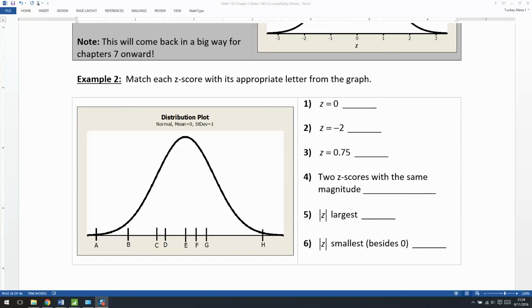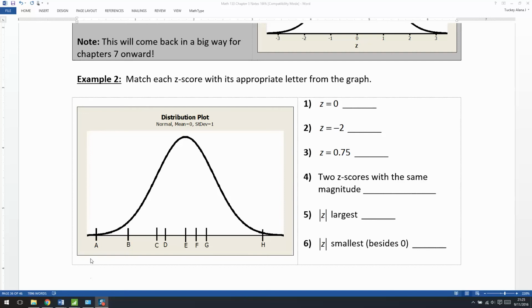Okay, well, let's start with the beginning. At z equals 0, 0 would be the center of the graph because if you have a z-score of 0, it means that you're at the mean. So when you look at this graph down here, you can see that E, right there in the middle, has got to be that. And then think about where a standard deviation falls. We learned in section 3.2 that standard deviations fall at about the inflection point, which is a little bit above the halfway point between the highest and the lowest part of the graph. So figure about there is about halfway where my marker is. A little bit above it is 1. And then that same distance has to be matched to make 2, to make 3, and so on.